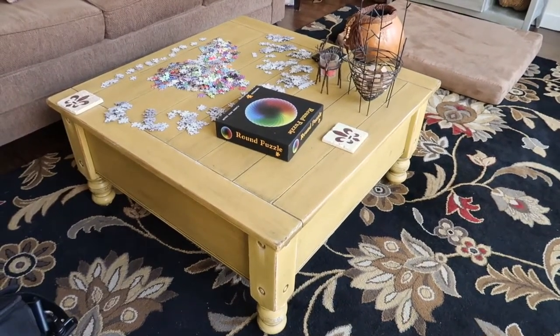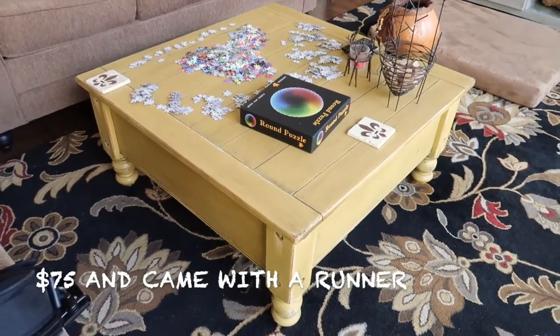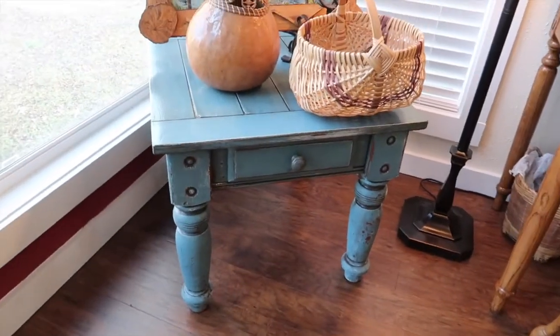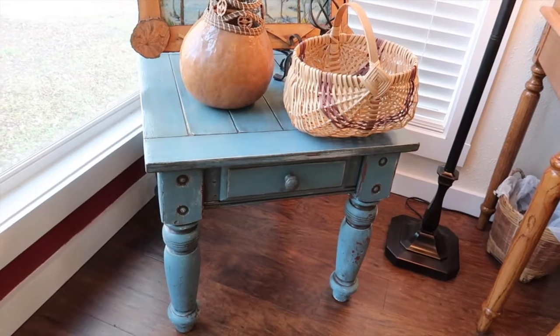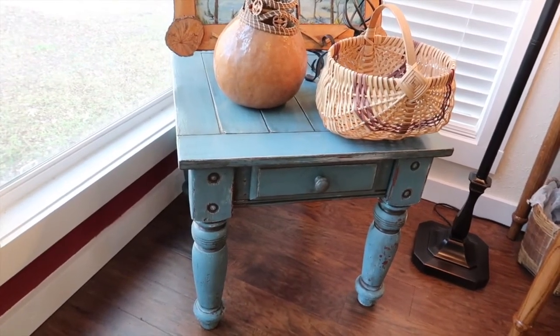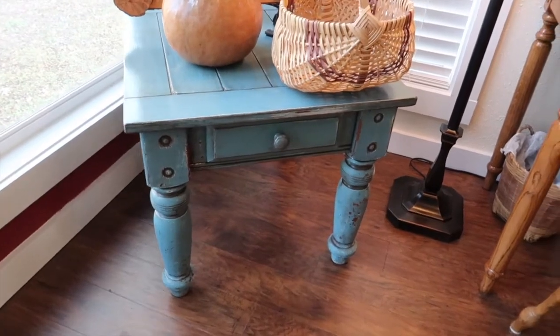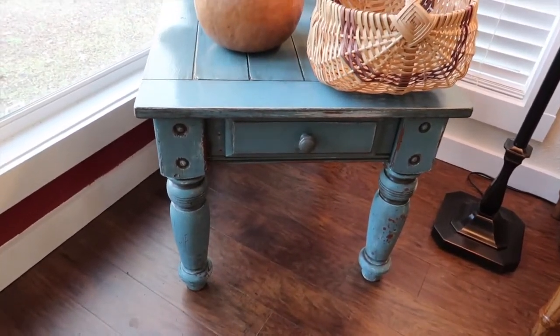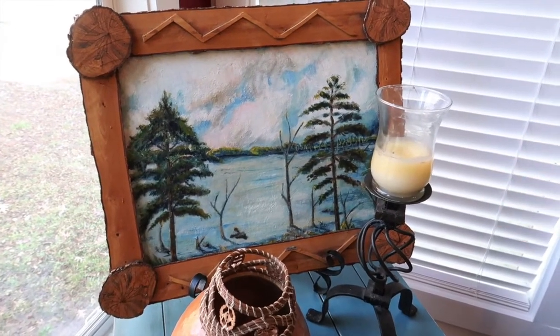My carpet came from a garage sale, and it's the worst for showing dog hair, so no big zoom ins on that. We also bought this blue one, and the blue was just some paint, and the yellow as far as that goes was something that I bought in the stuff that they had mixed the wrong color. So it was a really cute blue. And I thought, hey, I could use that. I think I may have got that from an estate sale. And it was so ugly that, you know, they gave it away basically.